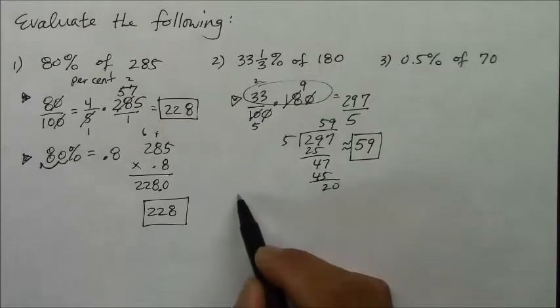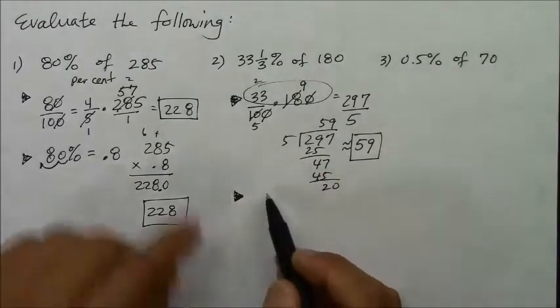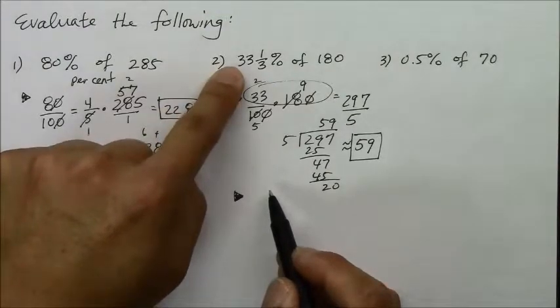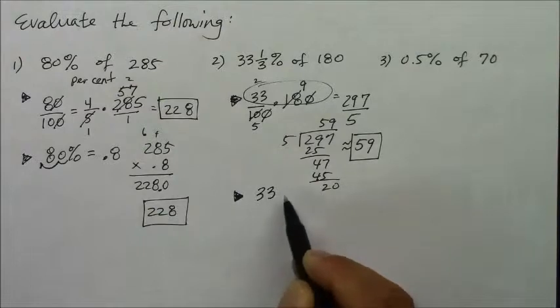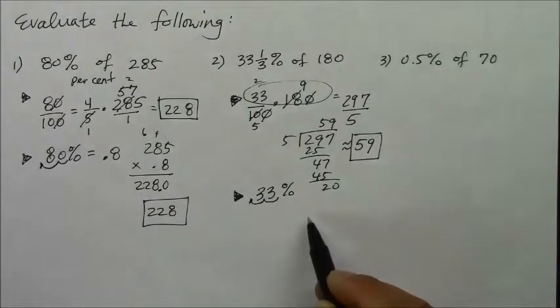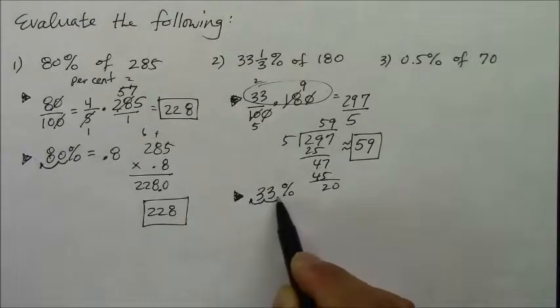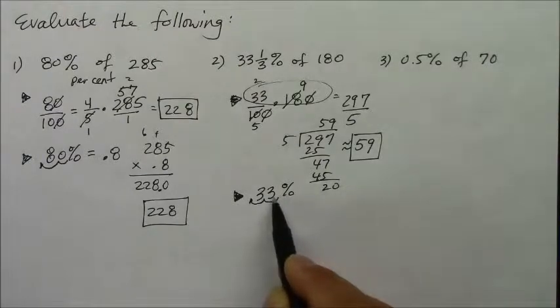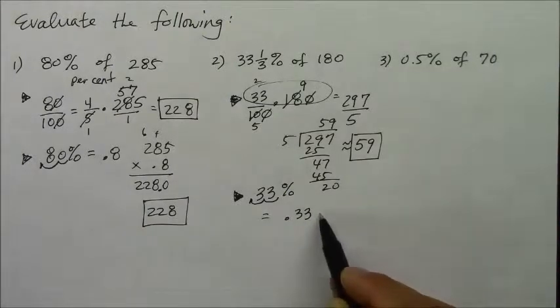Of course, the other way was, you were supposed to take that 33, and we said it was going to be like 33 over 100. We could just round it up to 33%, and then we could just go 1, 2 to the left. See, if you kept that 33 over here, it would just be 0.3333. We could just round it up to the nearest 100th.